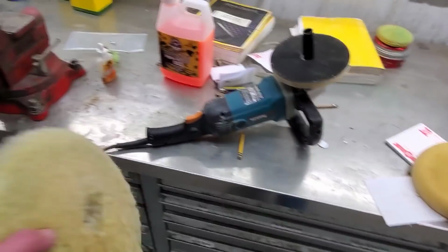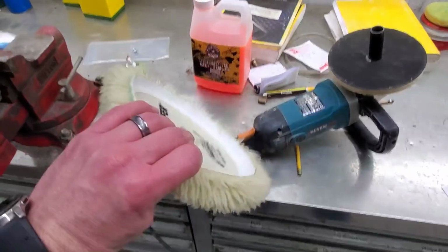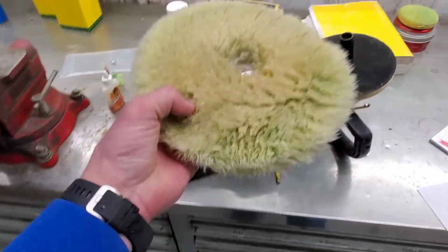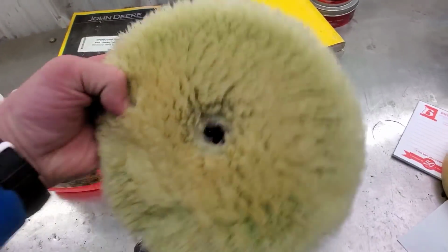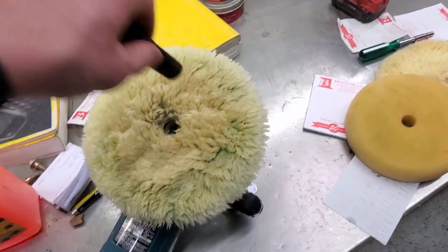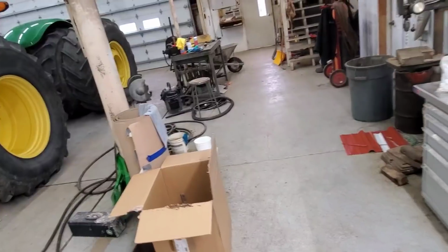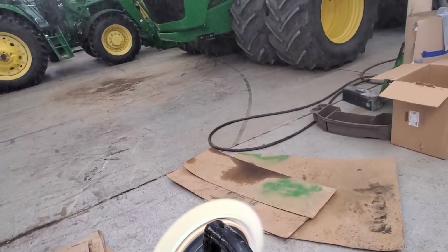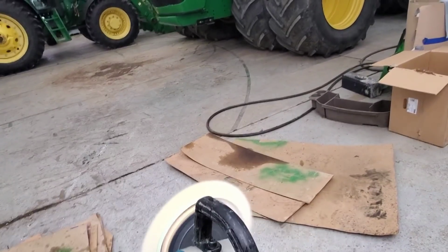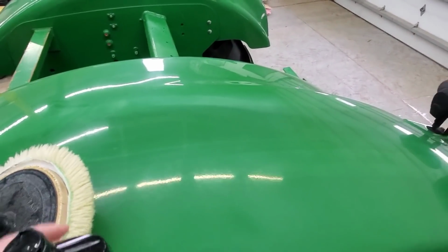All right, so I am ready to start with my buffer here. I washed this pad off and got it wet because it needed washed, but you've got to get it centered on here. It's just a Velcro attachment, so that centers it, and we'll turn it on and run it and fling all the water out of it, and we'll go get started over there. That was fun.